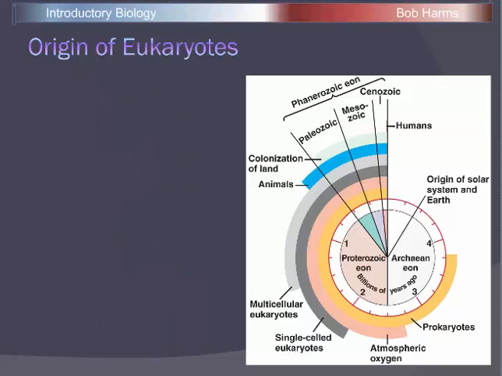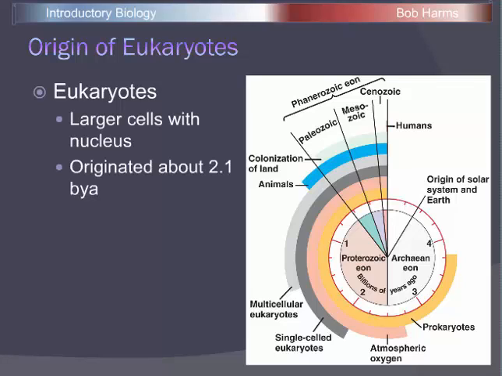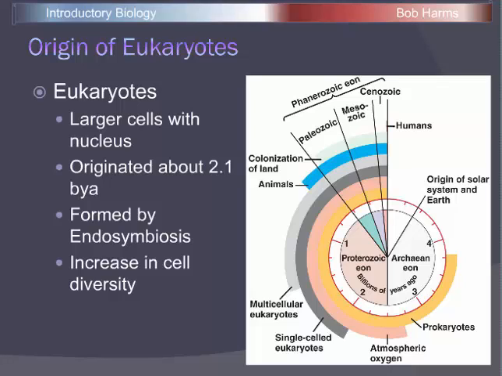Now eventually in the fossil record we do see the presence of eukaryotes, and we know eukaryotes are much larger. Our cells have a nucleus, and eukaryotic fossils date around 2 to 2.2 billion years ago. And we know that they were formed by endosymbiosis, that some prokaryotic cells ate others, and those cells that were eaten became the organelles. We talked about that way back before midterm when we talked about our cell organelles. And after our eukaryotic cells arise, we see a huge increase in cell diversity. So looking at our clock here, we don't see our single-celled eukaryotic cells appear until about 7 or 8 o'clock. So again, well after half of our history is gone before we even see our first single-celled eukaryotic organisms.